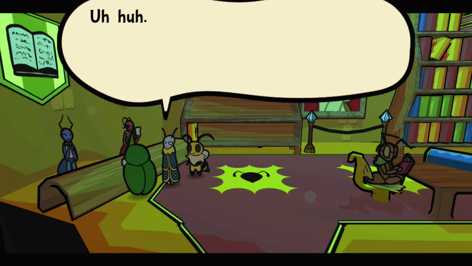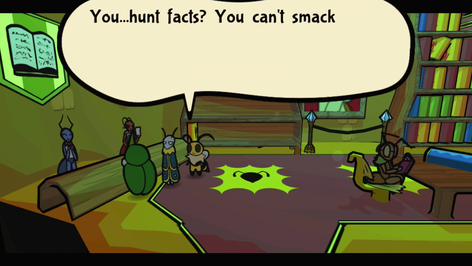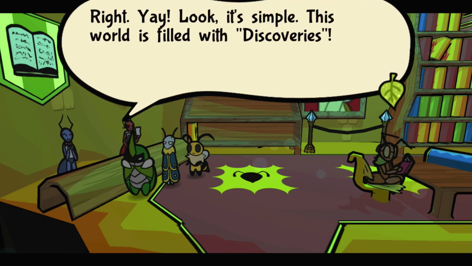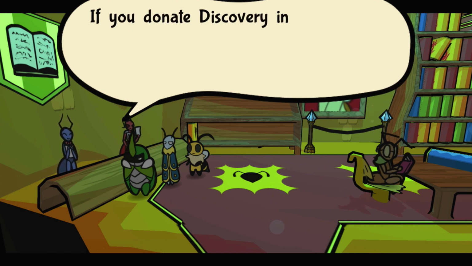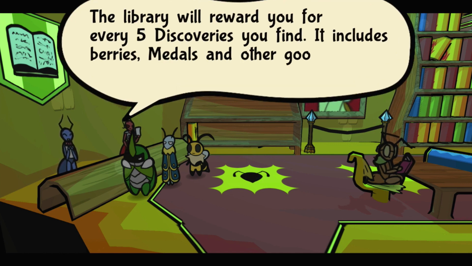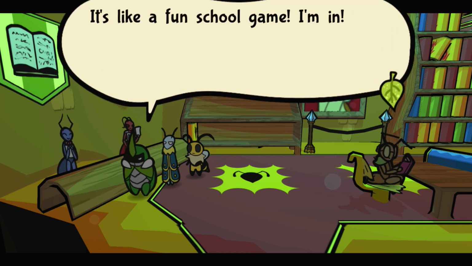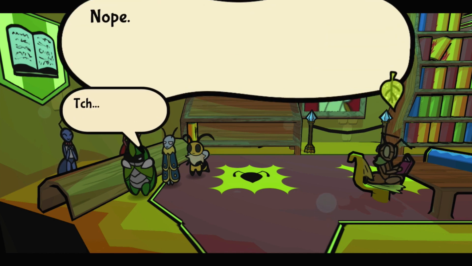Hey, explorers, it's so good that you dropped by. We're looking for this book, The 20 Ways of... Wait, that's Brooke's job. I'm the head of the Explorer Factory. Please tell us more. Right, look, it's simple. This world is filled with discoveries. I'm sure you've seen at least one already. Super special places. If you donate discovery info to the library, it will reward you. Deal, how much info do you want? The library will reward you for every 5 discoveries you find. It includes berries, medals, and other goodies. So it's good to drop by often. It's like a fun school game I'm in. Sure, Warren, but could you help us find that book now? Nope.